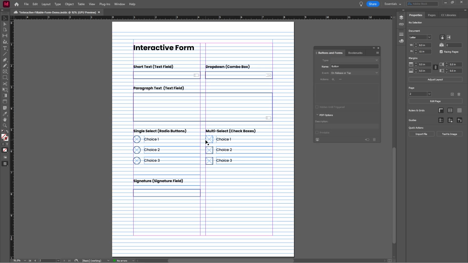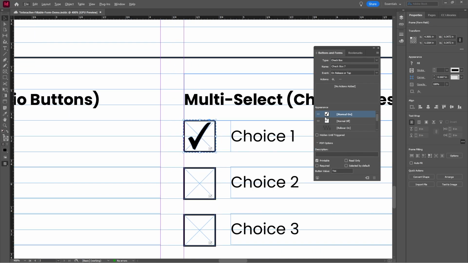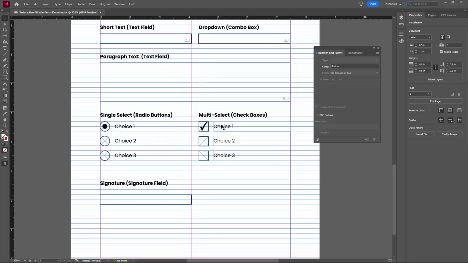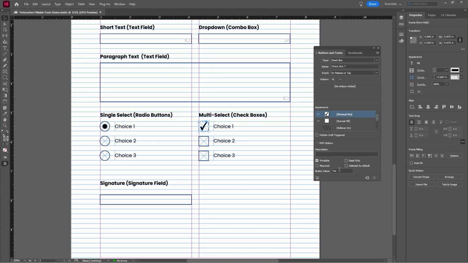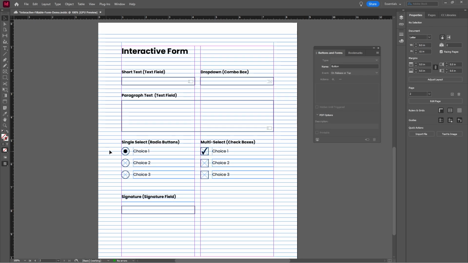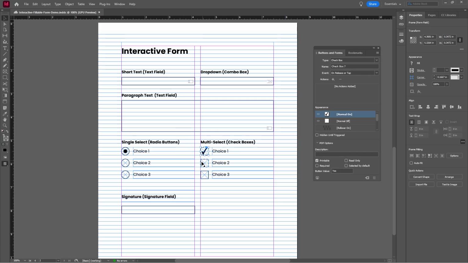And you can customize the checkboxes and radio buttons. So for example, if you want your check mark to be a lot smaller, you can just double click in your frame and then you can adjust the size like so. But for now, I'll just leave it default. And again, you'd want to rename your button values to match your options. And what makes these radio buttons part of the same group is the fact that they're all named the same thing. They're all named radio button 2. But for your multi-select checkboxes, the naming doesn't matter since they're all independent of each other.